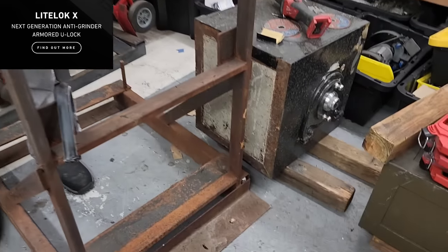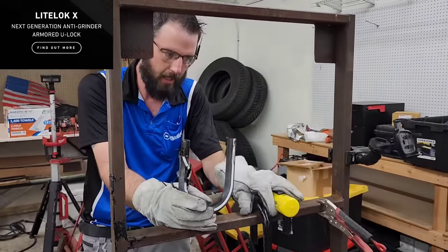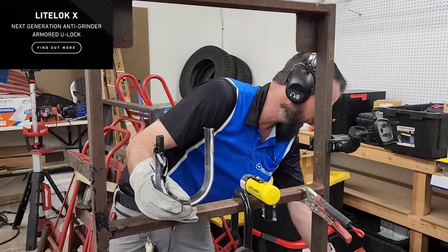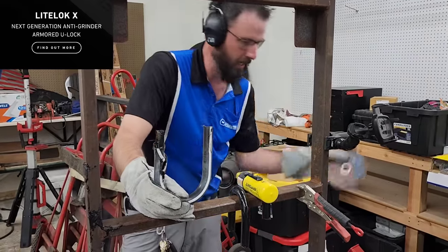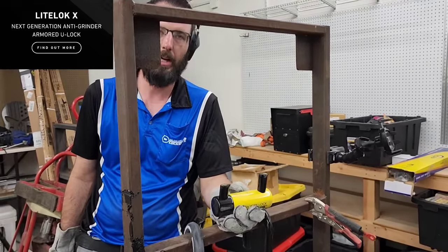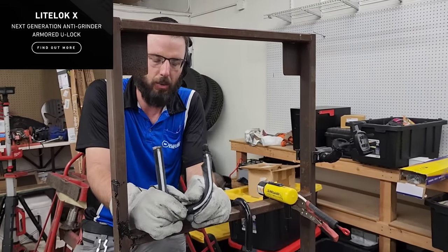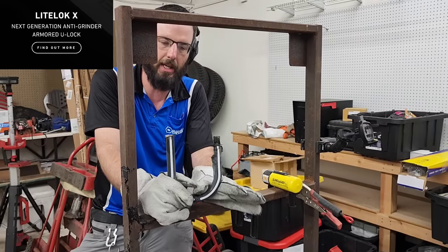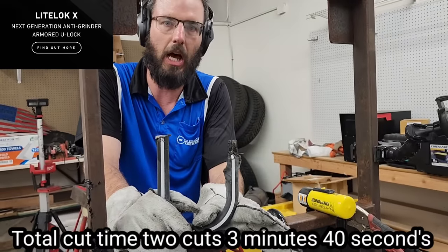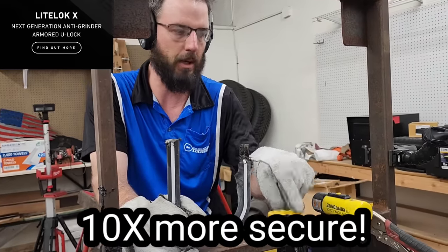Okay. So, were we able to cut through this with an angle grinder? Yes. Were we able to do it easily? No. After we destroyed two blades, high quality blades, versus maybe 30 seconds to a minute that we got out of this one. So as far as security goes, if people really want to get the real deal, real message out, all you're buying with security is time. And this bought you 10 times the security that this bought you.